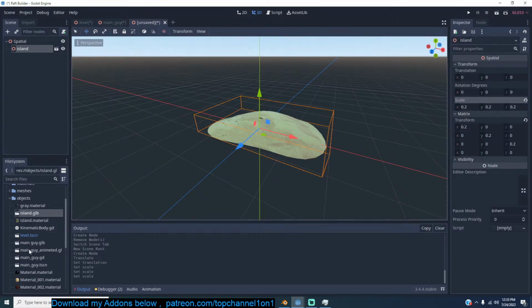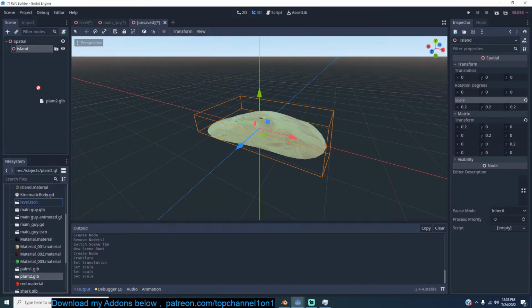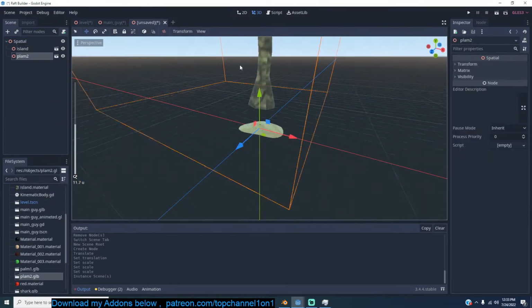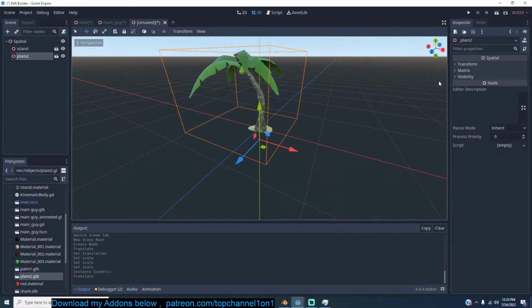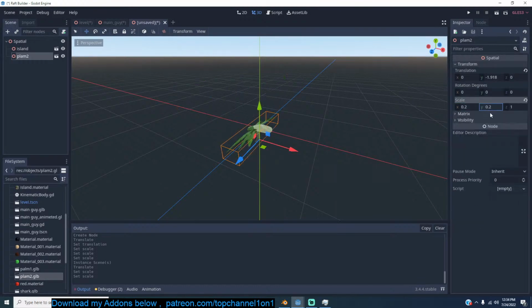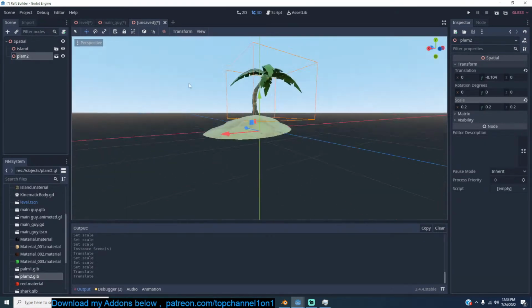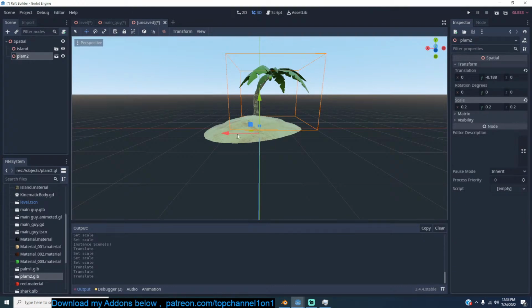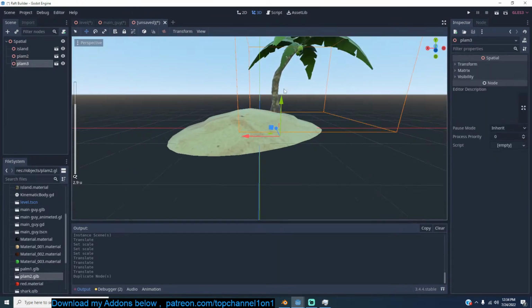Bring in the Palm2 as well. Needs to be scaled down, 0.2, 0.2, 0.2. Can make a copy of this.